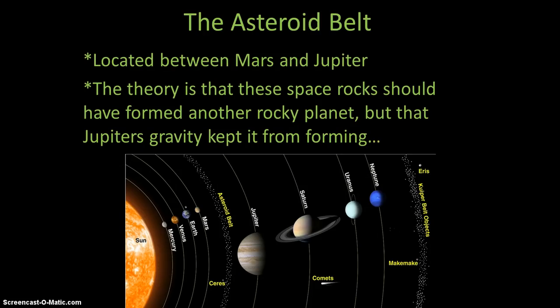There's also another asteroid belt called the Kuiper belt that you can see is out past Neptune. So we think that Pluto is a part of that Kuiper belt. So it's very similar to the asteroid belt between Mars and Jupiter. It's just much farther out, obviously.